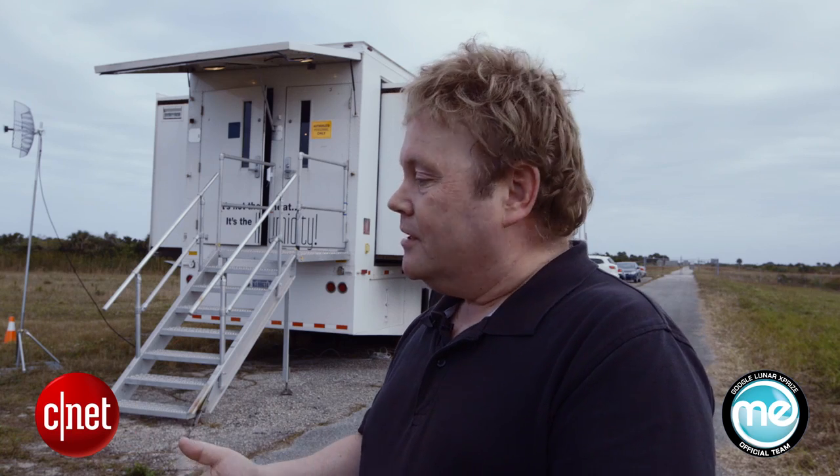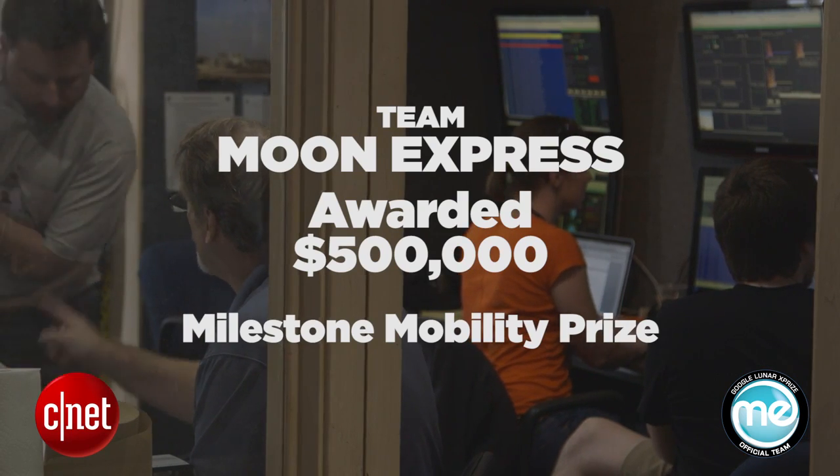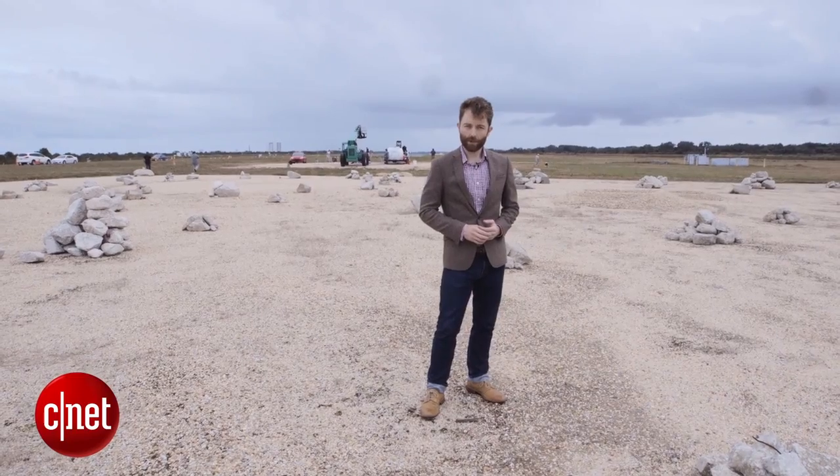After landing and completing science instruments operations and Google Lunar XPRIZE camera requirements, Moon Express will take off again, fly across the surface of the moon at least 500 meters, land again, take some panoramic images and HD video — that will be the first extreme jump off-planet. The vehicle must know not only how to land but how to take off again. The second landing should be easier based on what was learned from the first, using images taken on the way in to make a smooth path the second time. The milestone tests are completed and the money has been awarded, but there's still a long way to go before the first team collects $20 million and takes their place in history as the first commercial team to land on the moon. I'm Tim Stephens from CNET covering the Google Lunar XPRIZE.